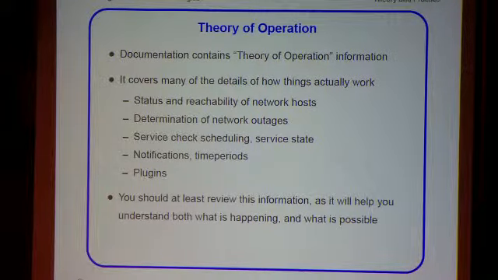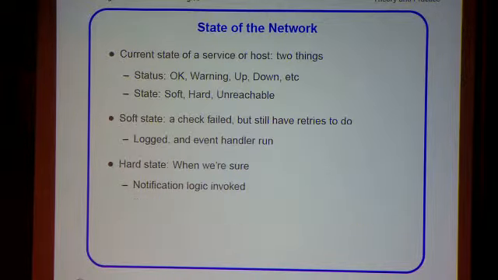Okay. In the documentation, there's a theory of operations section. If you haven't read it already, read it. Any questions? Okay, good. It tells you how everything works. The interesting things, like how do you determine if a host is reachable? Because Nagios will tell you about network outages or things like that, and you can have multiple parents. It's all documented. It's really groovy.